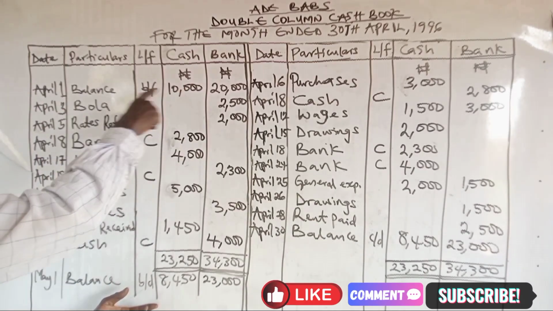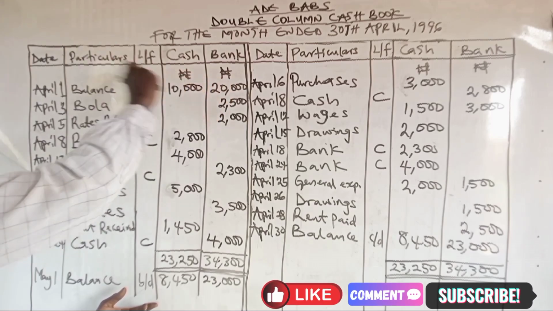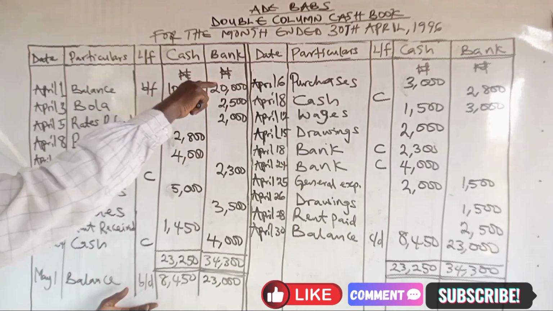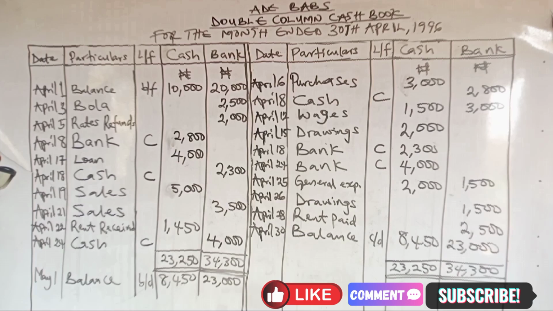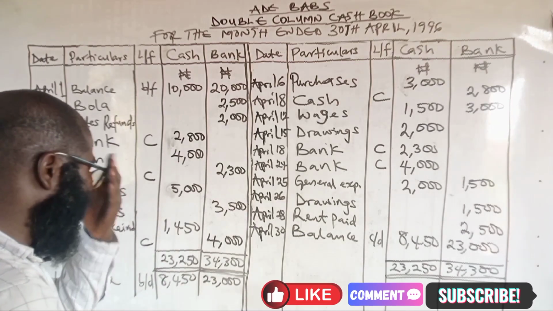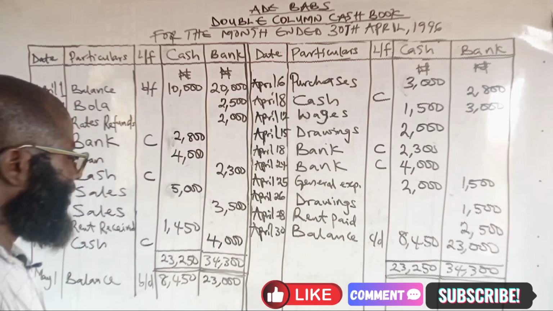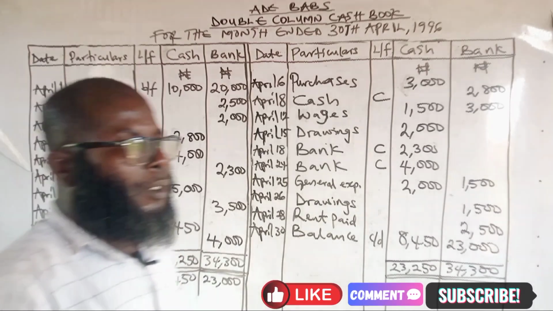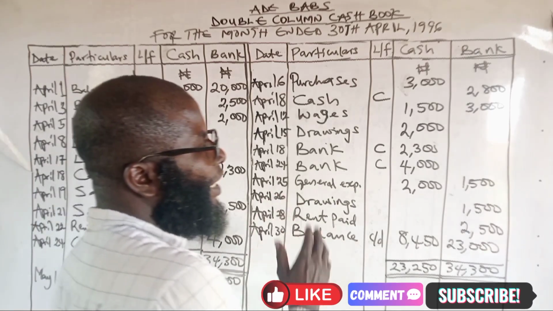As you can have it here, this balance brought forward is the balance of March as at 31st March. This represents the balance brought forward in the month of April. The same thing, if I want to prepare my May account, this very particular balance brought down will represent balance brought forward. That is the balance I'm having in my account as at the time I want to prepare for the month of May. So this is how to prepare double column cash book having contra entry.